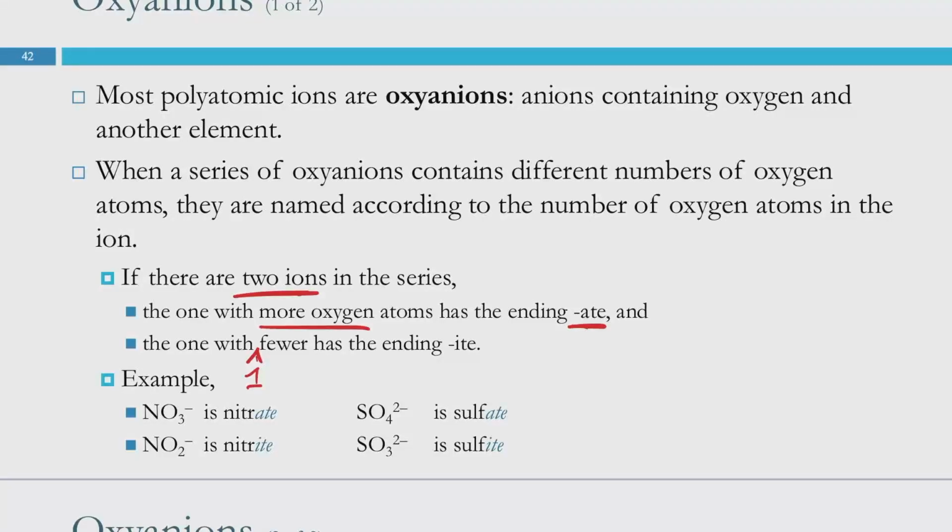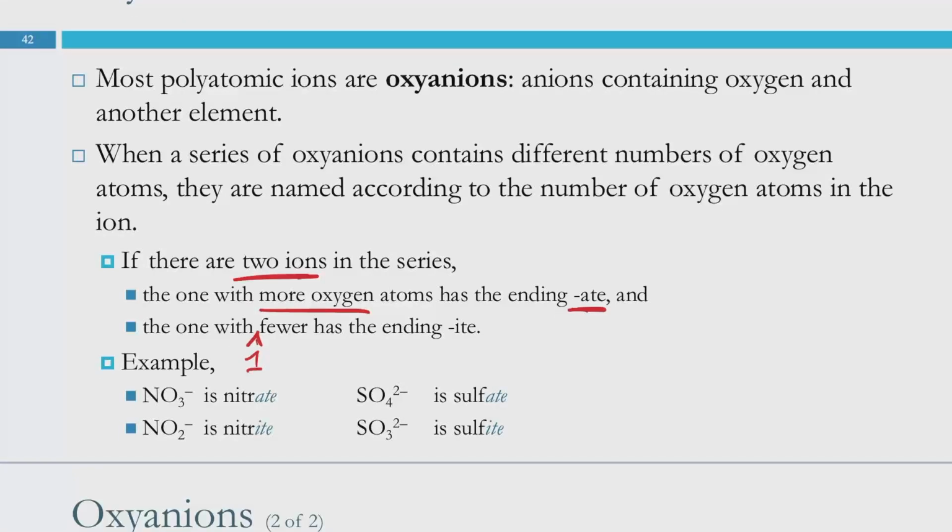So on the green sheet, the oxyanions table at the top, those boxes are laid out in the order that the non-oxygen element shows up on the periodic table. The boxes are arranged like that. And it's the ATE ending. So borate, carbonate, nitrate, etc. The ATE ones are the ones to memorize.